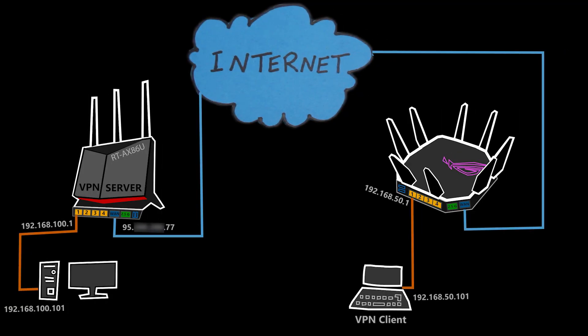The VPN server in my lab is going to be an ASUS RT-AX86U. It has a 1.8 GHz quad-core processor with 1 GB of RAM. So if you have this particular wireless router or something similar, this video can give you an idea of how well your wireless router can perform as a VPN server. Even if you don't, you'll still be able to see which VPN protocol is relatively faster.